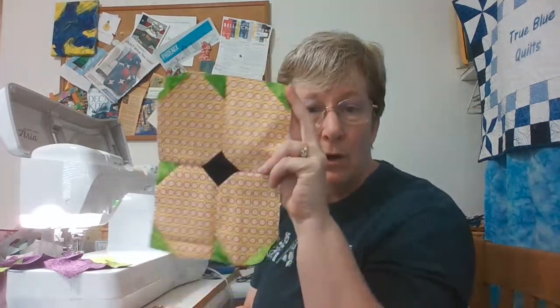So this afternoon I will be working on the pattern for the flower blocks. I need to finish doing my quilt math to get that pattern released. And I'll find a replay of the coronation.